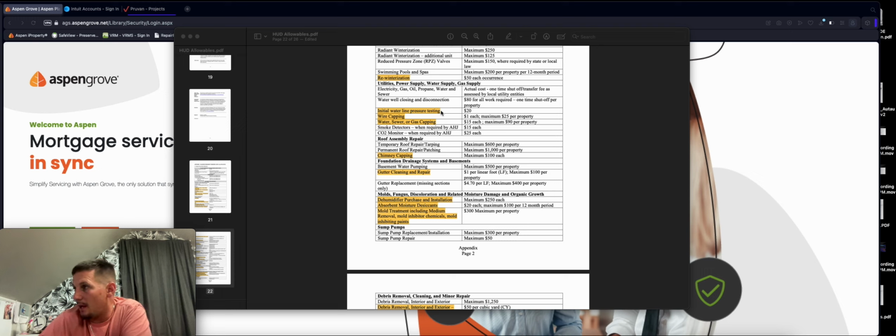Wire capping at $1 each. They have here 75 cents a piece. Honestly, I don't think it's worth the time to even screw the dang things on there for 75 cents a piece. We do it, we bid it.